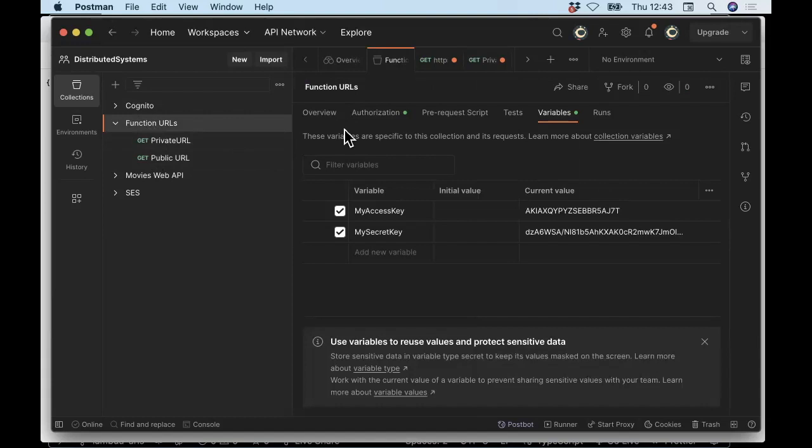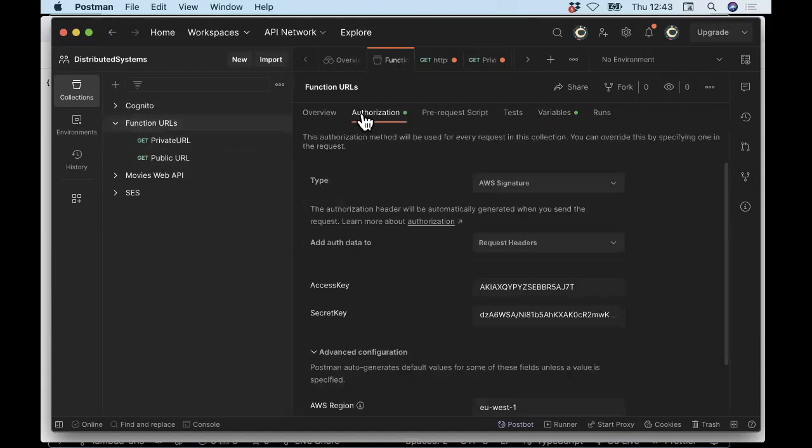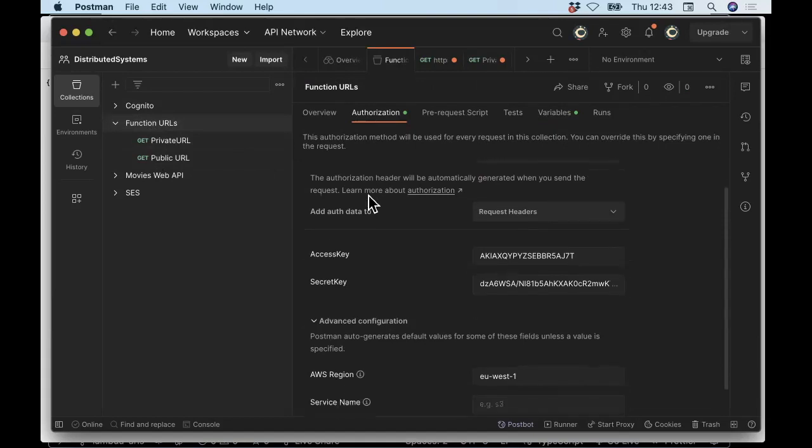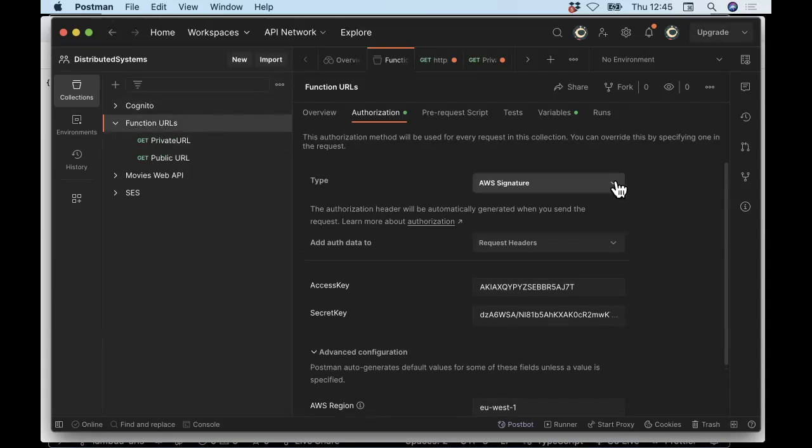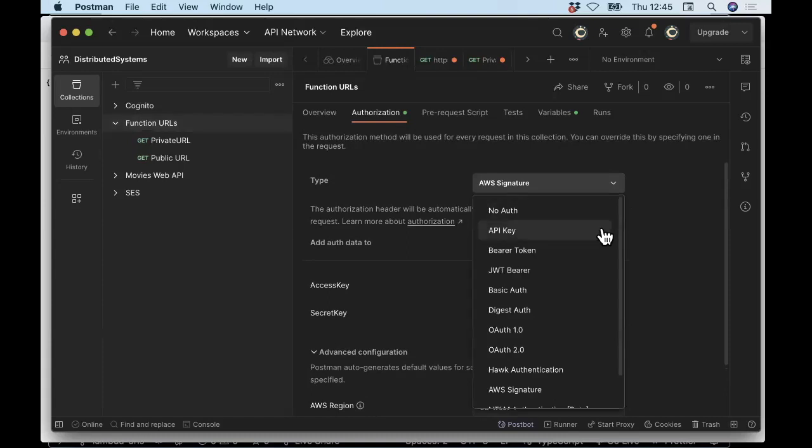So I've got this collection and I want to configure the collection. And I know in this collection, I'm going to be sending some requests that need to include authentication. So if I click on the authentication tab, there are a number of authentication types supported by Postman, and I know you've seen this last year. Right, authentication type. I think last year you used the bearer token authentication model, or maybe it might have been the JWT bearer authentication model.